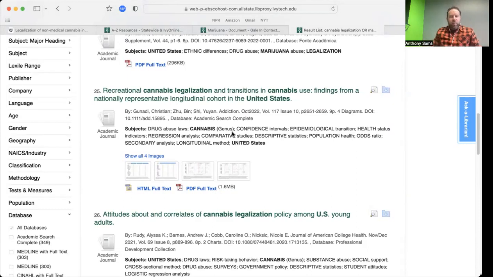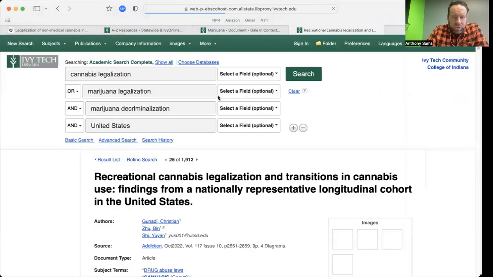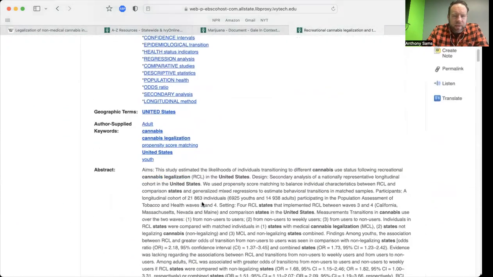And there are articles that are published that bring together lots of different articles in one big article. It can be really useful to have something like this as part of your research process, much like the last one, because it's going to link out or cite many other types of articles that you might want to look at later. So let's go ahead and click on this one just to show what that looks like.